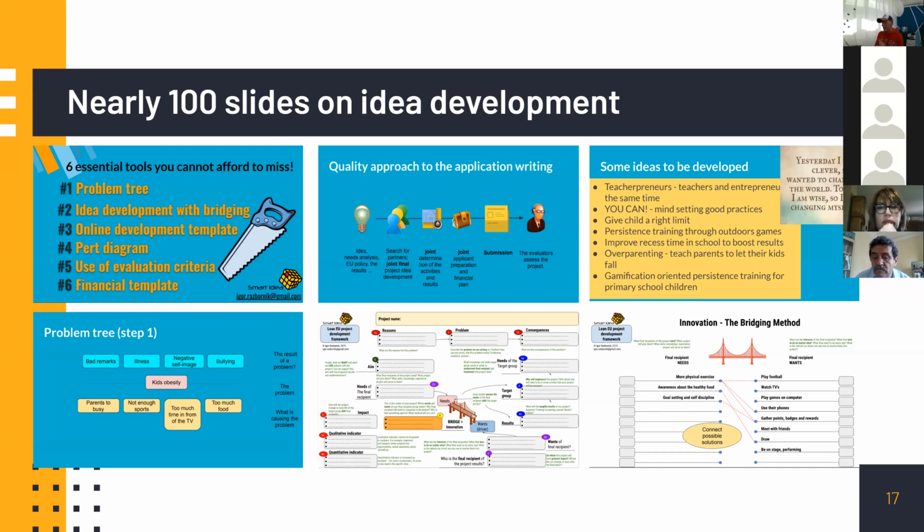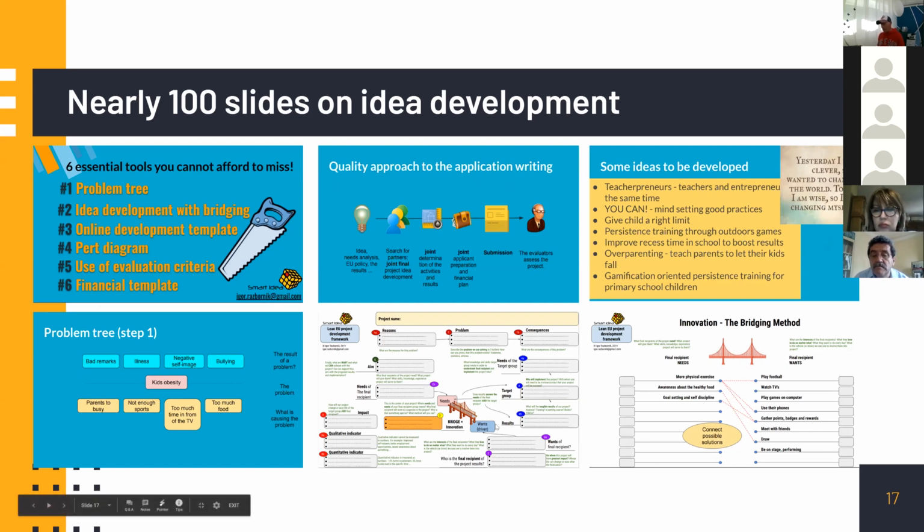I need to remind you that these 100 pages I'm using for a 3 to 5 day workshop. So sometimes you will need to do some research to really see what is going on, or another option is to apply for my next workshop and we can go through this together. So you will see the quality approach for the application writing. You will also see some ideas to be developed. So this is a lot of information you can get out of it, how to use those templates.